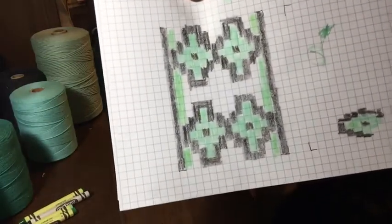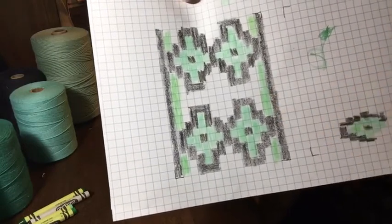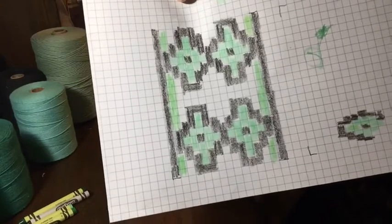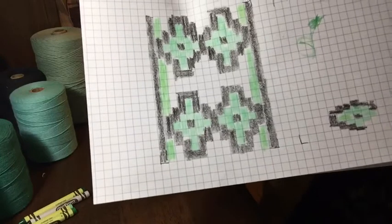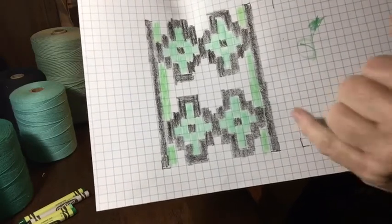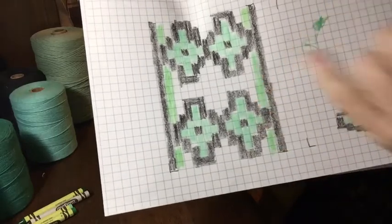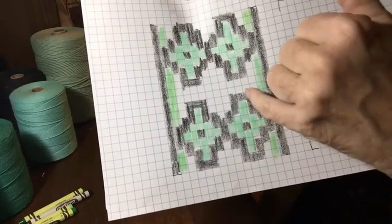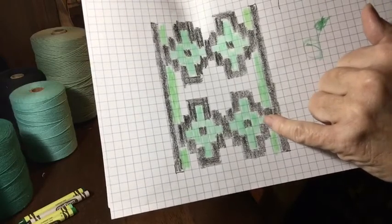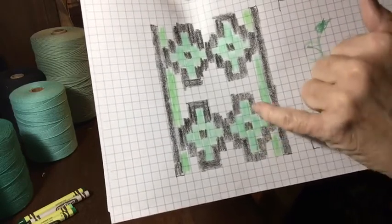I'm playing with the colors here, and I've got a 30-inch rug. Each of the squares on this graph paper represents 2 inches. Now, rep weave is a block weave design, and we can have 4 different blocks. The reason we can have 4 blocks is because I have an 8-shaft loom, and in every block you're going to have 2 of the shafts used. So the first block uses shafts 1 and 2 — on shaft 1 I put one color, and on shaft 2 I put the other. So each block can only hold 2 colors, and I can only have 4 blocks. In this design, I have block 1, 2, 3, and the center is 4 — then it mirrors back: 4, 3, 2, 1. So it's symmetrical.